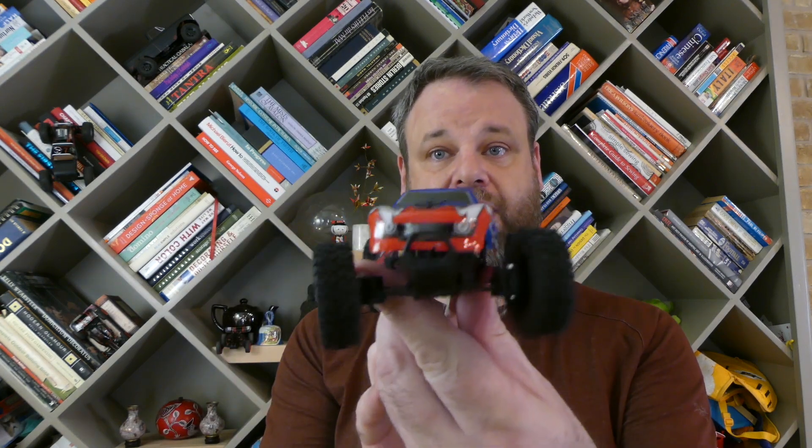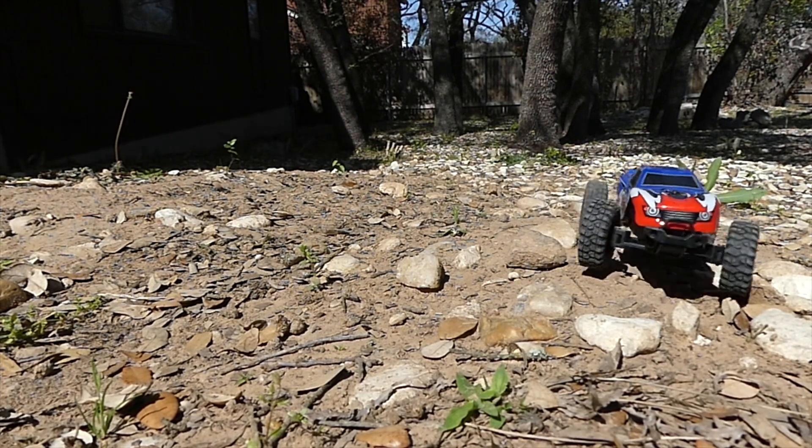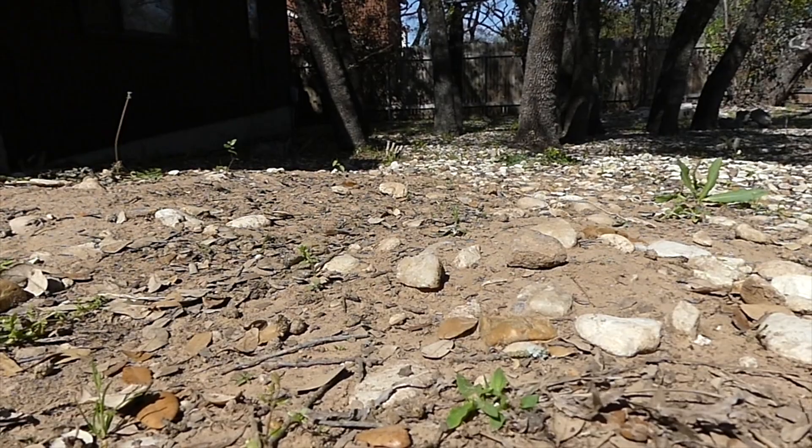I did the RC scene back in the 90s when I was a youth, dipped my toe in it again in the 2000s, and quite frankly these days I'm amazed at what you can get for the money. The SCX-24s offer incredible value for like $120 — super hobby-grade scale crawlers. Love it. Spent some $15 on some little Banggood buggies and I was kind of amazed at what I could get there. So when I saw this thing in the hobby shop for $60 with a name that's got a lot of credence behind it — Team Associated has always been super active in the racing community — I figured I'd give it a try and see what you can get.